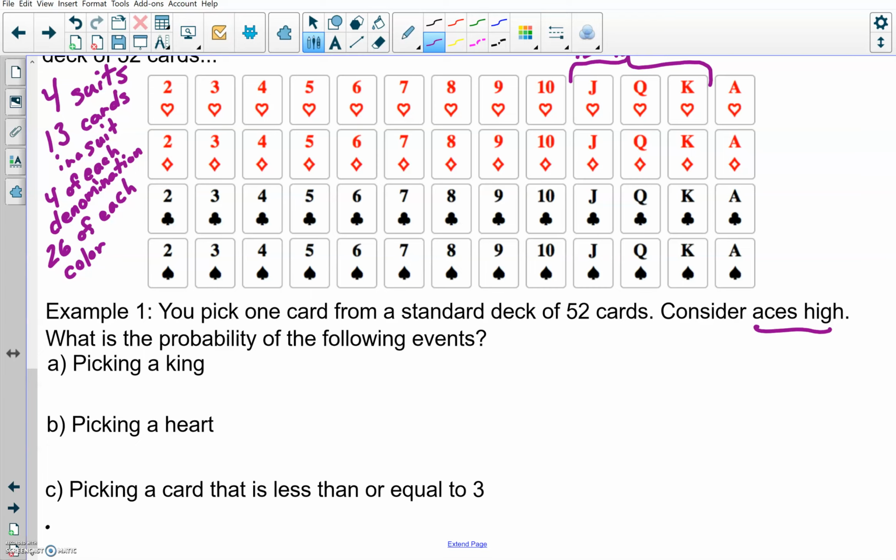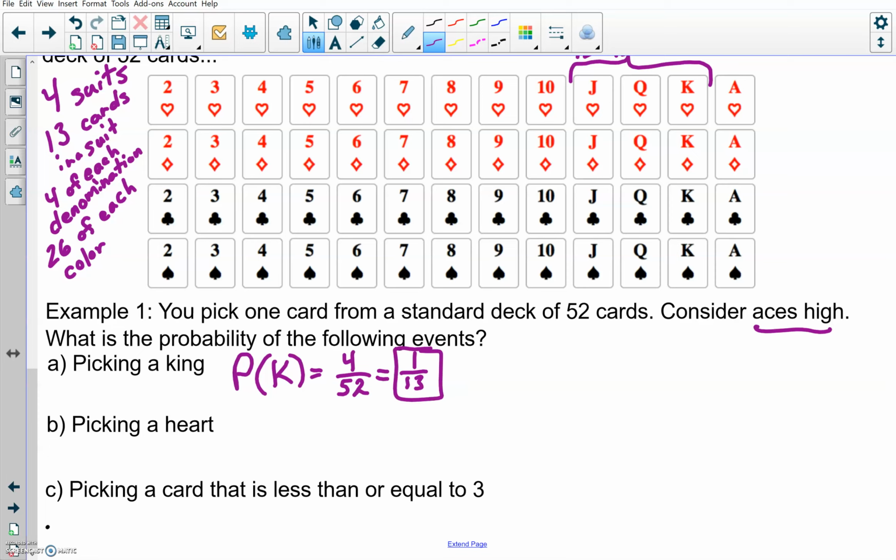All right, welcome back. So 52 cards total. So I know the denominator is going to be 52, and I'm going to start writing out the notation for this. So picking a king, we have the probability of a king. That's our event of interest, outcome in this case of interest. And you would have 4 kings in the deck. So that's the number of ways your event could be satisfied. There are 52 cards total in the deck. You reduce that to 1 over 13. And that would be your answer.